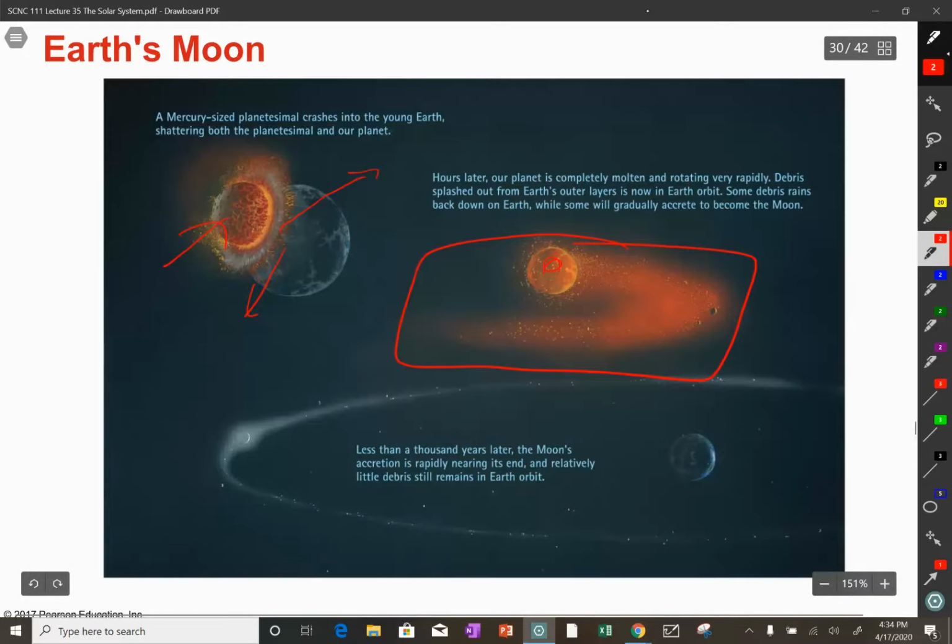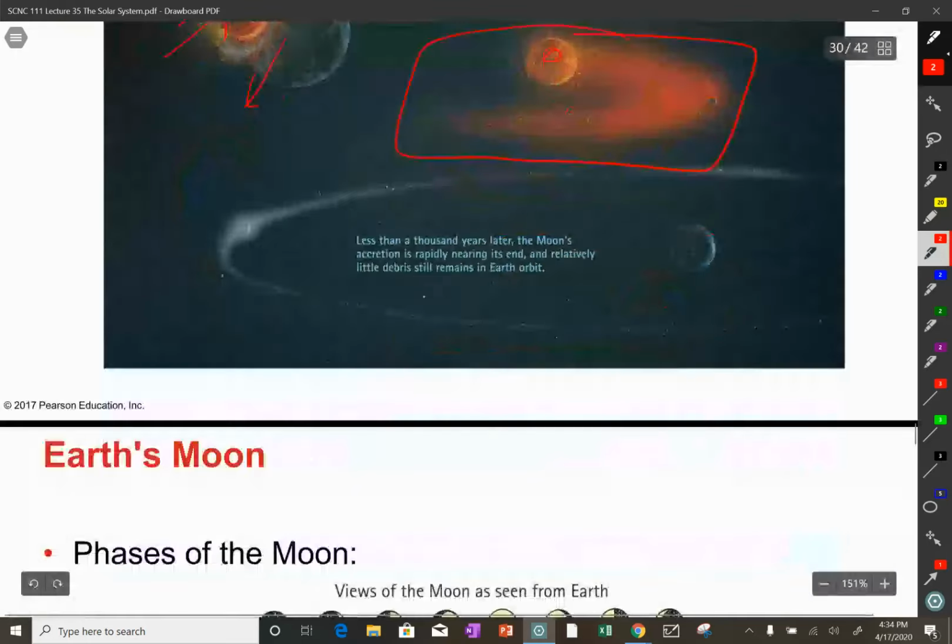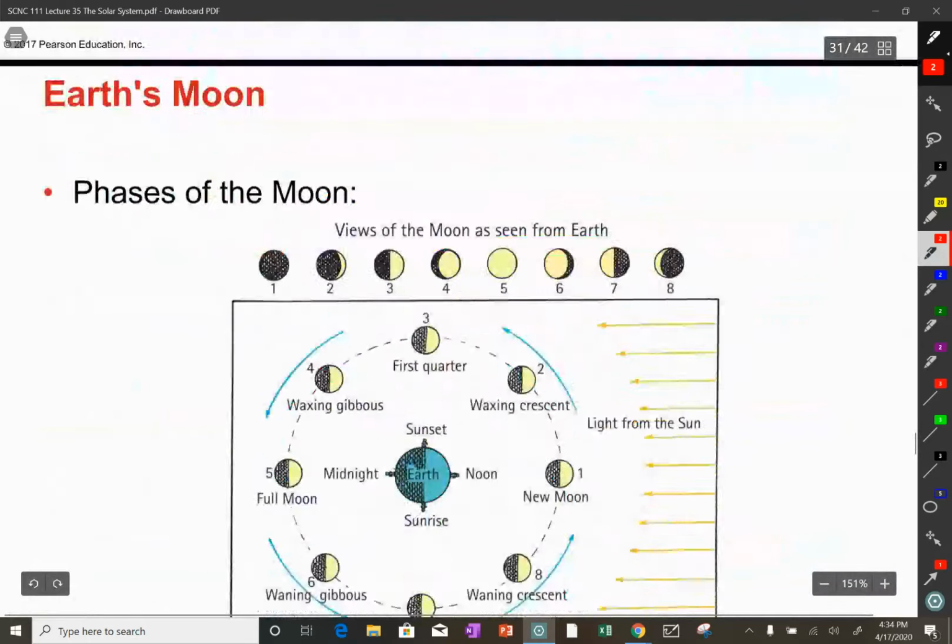But then over time, that debris starts collecting because of gravity into an object that we now believe to be our moon. And the reason this matches up with reality is because the composition of the moon is very similar to the composition of the mantle of the Earth. Not the entire Earth, but the mantle of the Earth. And so they say, okay, that makes sense then. It's not just like the Earth, but it's like the mantle of the Earth, because a big chunk of the mantle of the Earth was blown off into the sky.